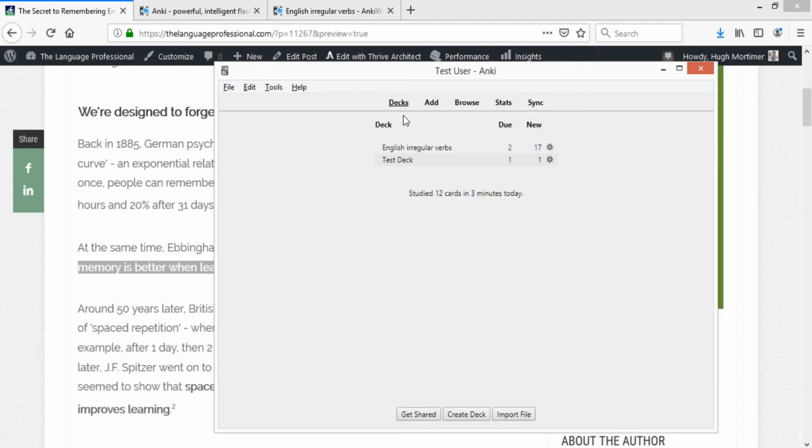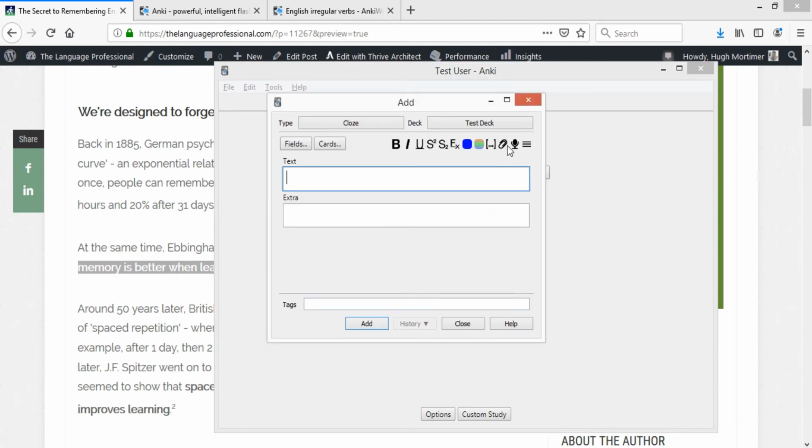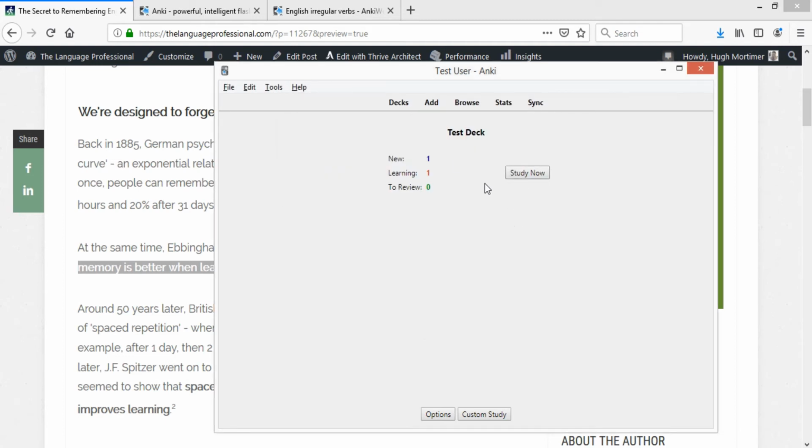I haven't showed you all of the different features. For example, you could also record yourself there and give an audio answer in addition to some of the others. But no matter what you're studying, pronunciation, vocabulary, grammar, you could create your own flashcards if you're prepared to spend the time. So let's go to the last one, which was import file.